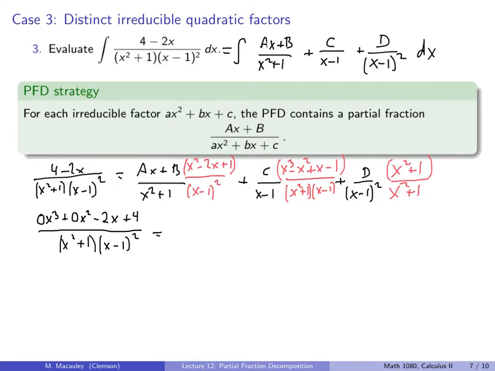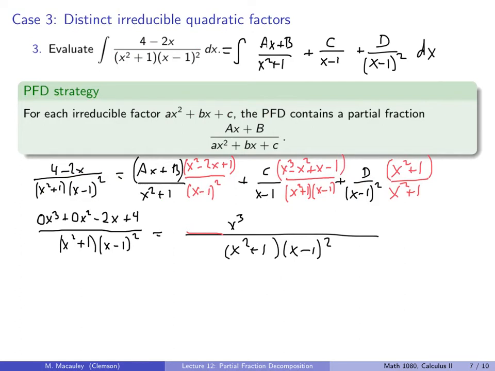Now the right-hand side, we have a whole big mess over this. So we have x squared plus 1, x minus 1 squared, and then whatever the top is. So let's see if we can figure out what this is. So we have some number of x cubed. How many do we have? We have an a here, an ax times x. No, wait. Let's put parentheses here. I'll need that. Yeah, that's good.